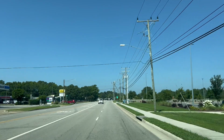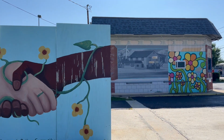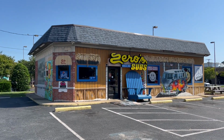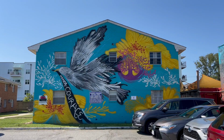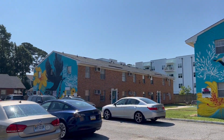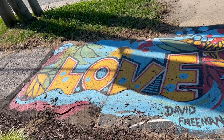It was the perfect spot just off the beach, close to the Virginia Beach Convention Center, but also with walkability to the spots close to the beach, and walkability to different neighborhoods as well, and easy access off of the interstate. Over several years, individual businesses started coming in, and then murals started coming in. I'd say in about 2015, 2016, you started seeing more people put more effort into painting murals along businesses' walls.